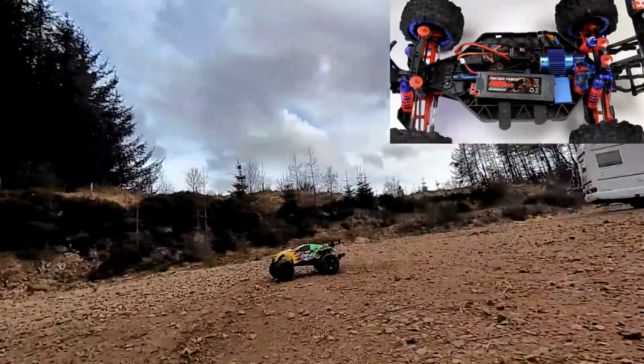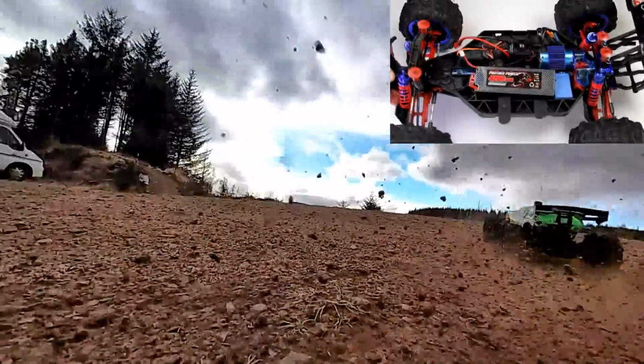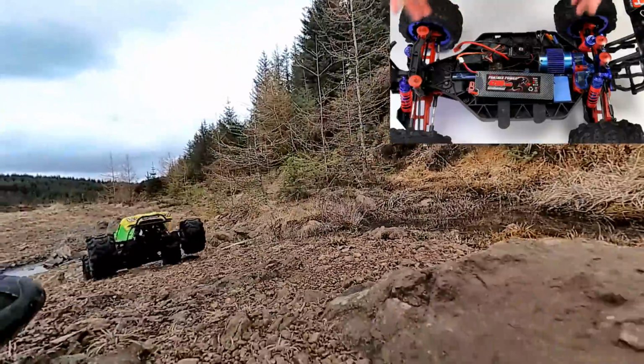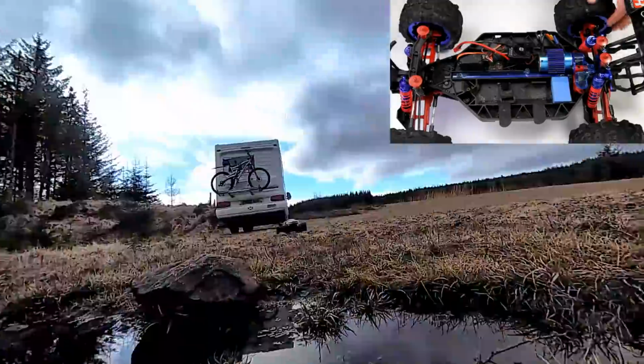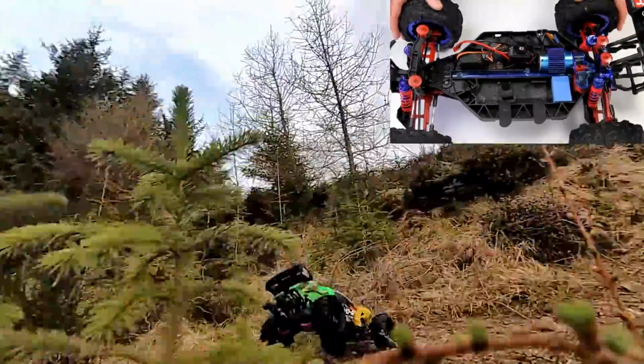You're seeing the footage and everything, how much fun it is, and you can really get it right over on the side and then just literally put it back at the last second and keep the power on. It's really nice. I like it. It's great fun. I've had some serious bashes with it, not intentionally, just things happen when you're out in quarries and things like that, and it's actually come back up no problem at all.